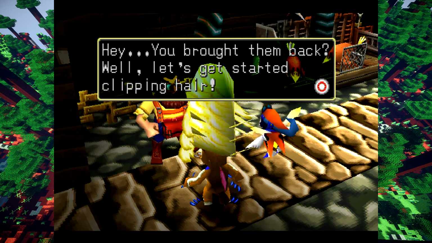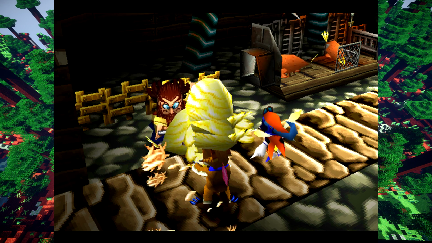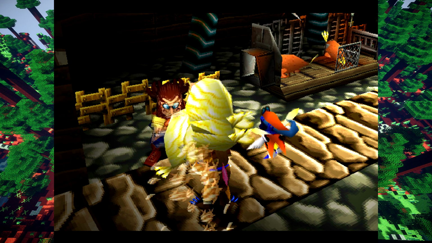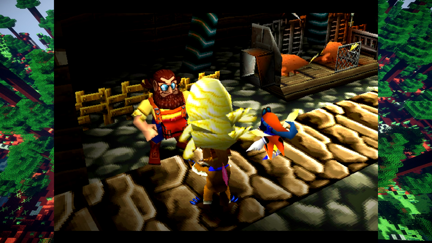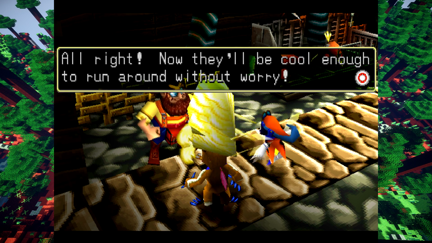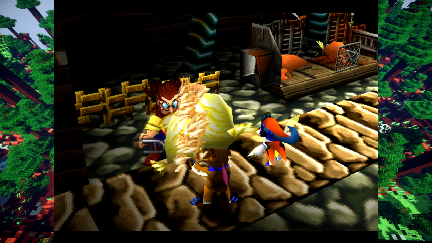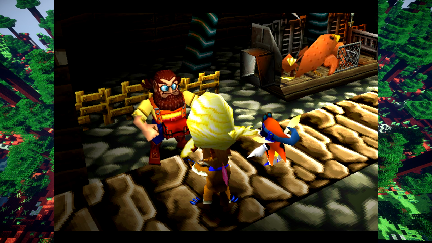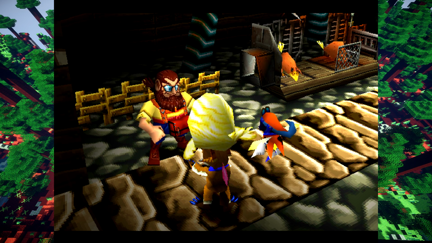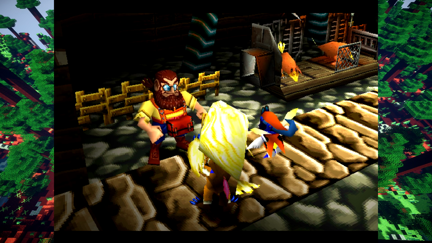Well, let's get started clipping hair. All right then, get on to business. And everybody in the Kujara Ranch looks buffer or thinner without their coats. All right. Here you go. The little chocobo. I mean, Kujaras. Alright, next one, here you go.